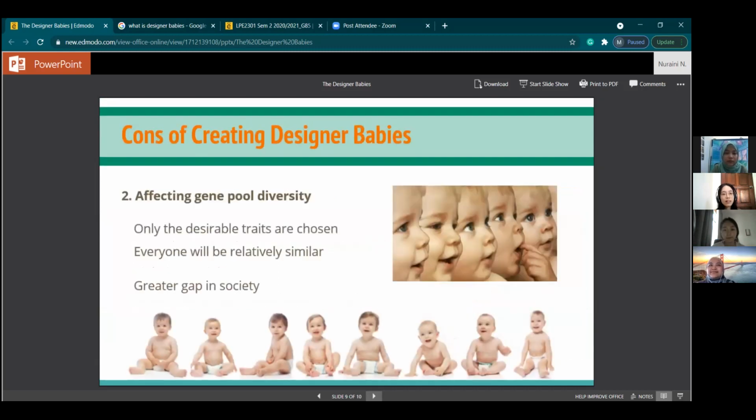Okay, the font color of the title is also not suitable, same as the previous slide. It is better to use white color instead of red color. Besides that, we can also remove the image below to make the text simple and clear to read. They also provide simple and clear points on it, and the image is also suitable for it. Okay, for the last slide.